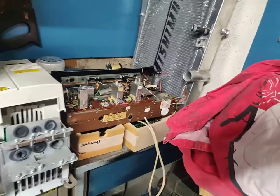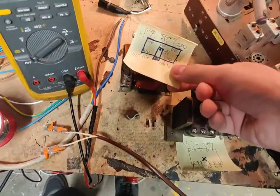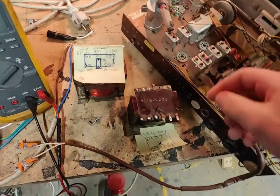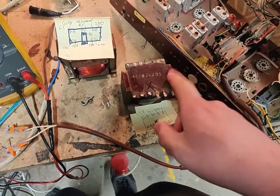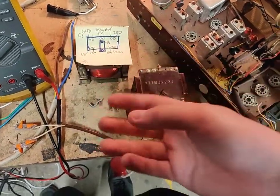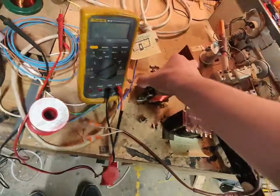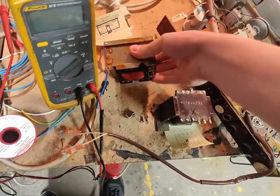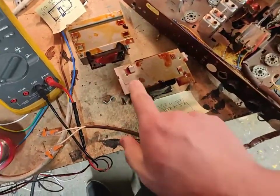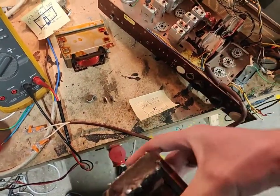Now, luckily, I have another radio which has problems which I can't seem to fix. I've tried everything I can. I can't get anywhere with it. However, it has this power, or had this power transformer, which has almost exactly the same taps as this one. The only thing I don't know is if the high voltage tap on this one is the proper voltage, but it should work in here, and it's got the same physical footprint and the same physical construction. If we have a look at this transformer on the bottom here, the dead one, you can see we can probably put this on here and actually make it work in the radiogram.